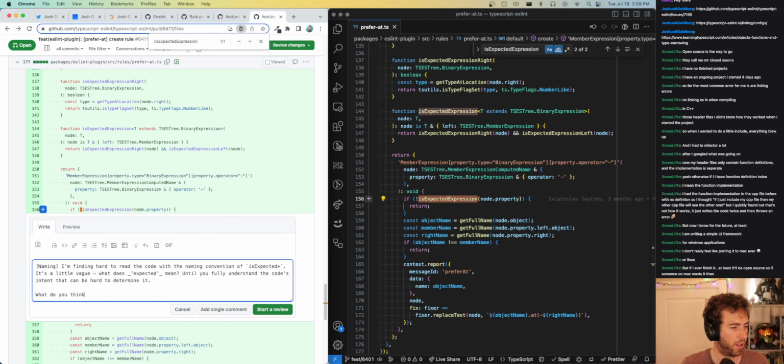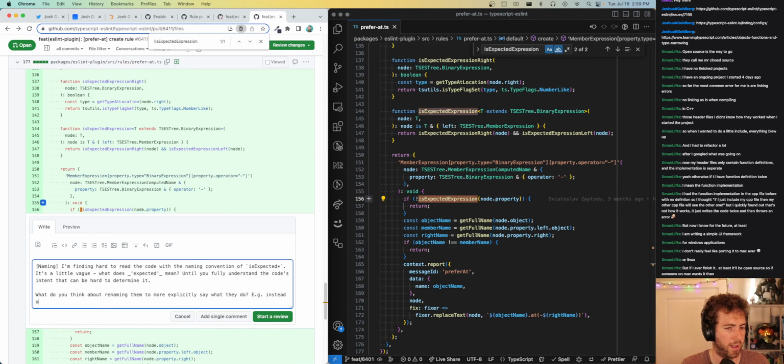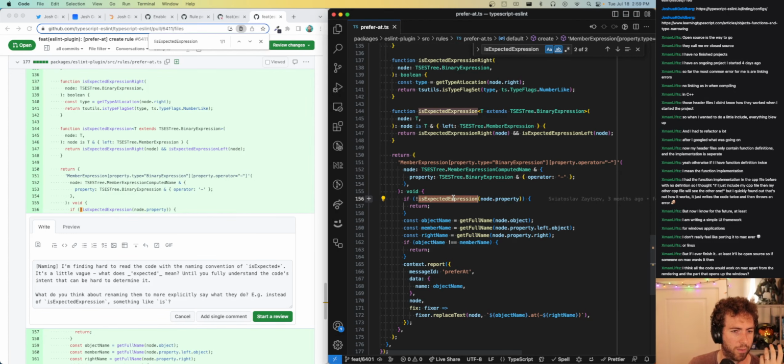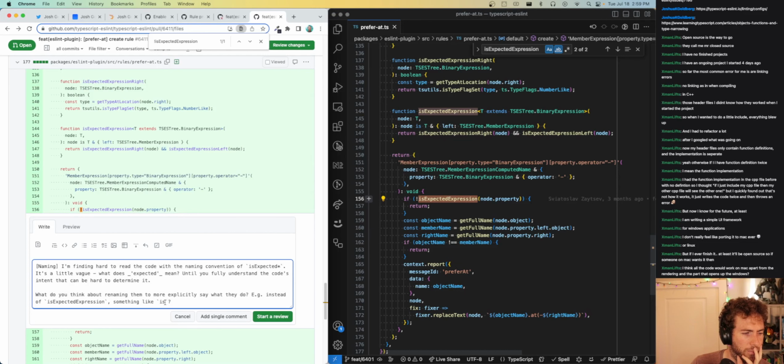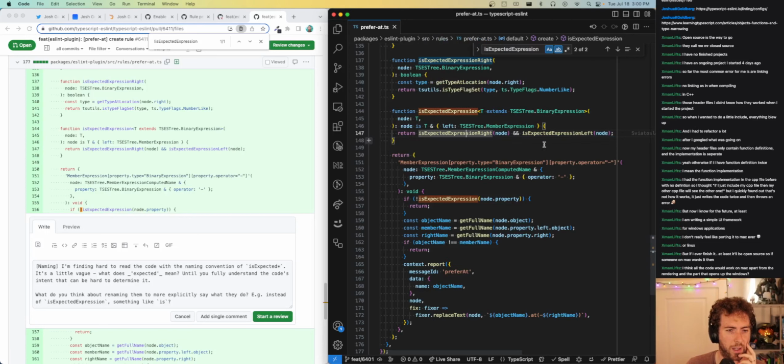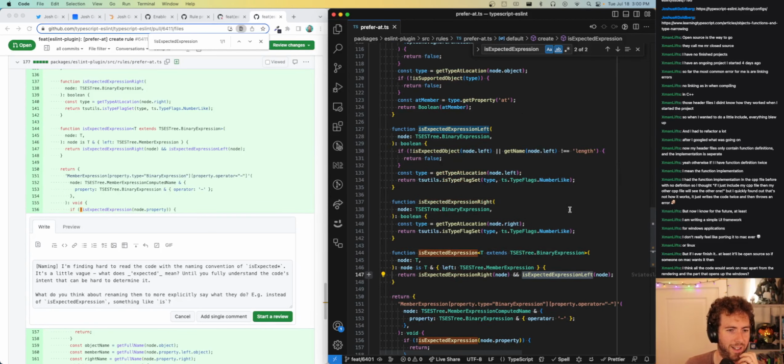What do you think about renaming them to more explicitly say what they do? E.g., instead of is expected expression is... What is this actually checking for? Checking if it's... well, if it's got a right and if it's got a left. Okay. Alright.